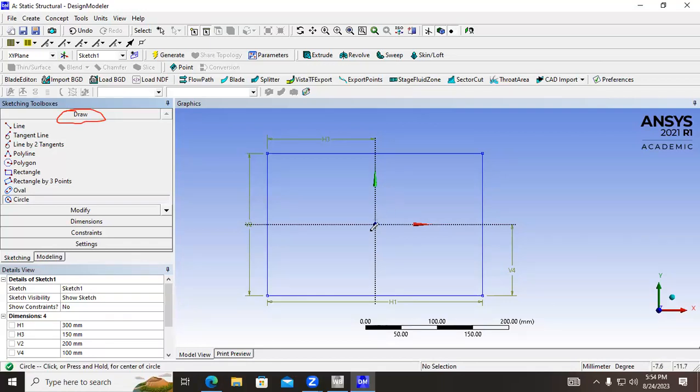Okay. All right. And so the hole that we're going to draw here is going to be located in the middle of the plate. We're going to click on the centroid of the rectangle here. If you click and drag the mouse, you can see that we can make the hole different sizes. We're going to dimension the hole, so you can click on it arbitrarily. But you want to make sure that the hole is centered. Okay, all right, so we've drawn our circle here.